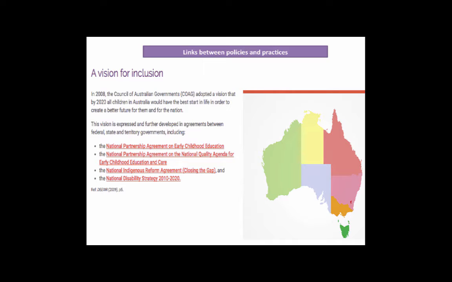So that vision, that aspirational document, has led to many developments, including certain legislation, regulations, legislative bodies and strategies that are now in existence. These are mentioned in the introduction to the Early Years Learning Framework, and some of those peak bodies are listed on this screen. So it's a national agenda of social inclusion.